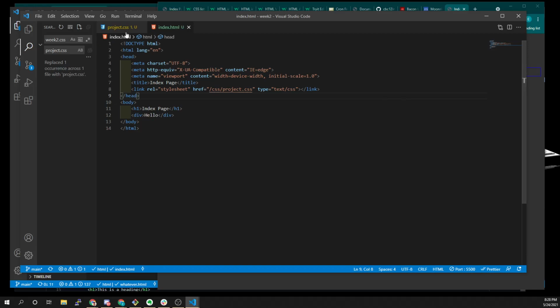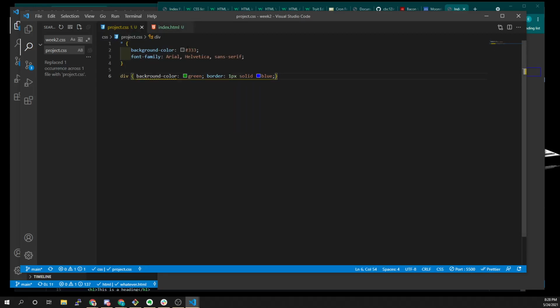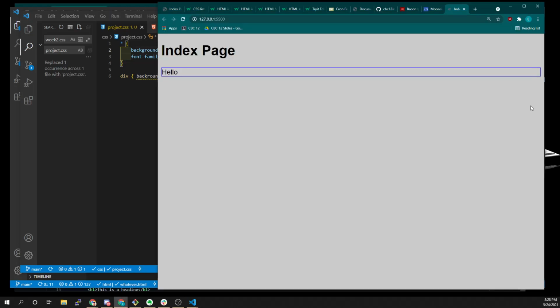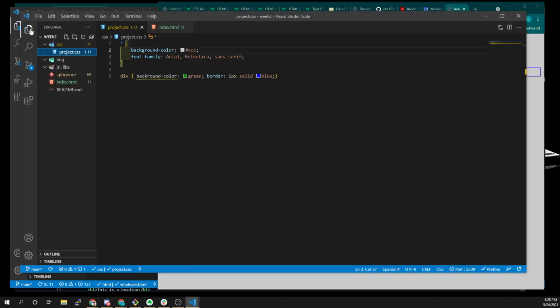Cool. So now we made our project super ugly. So let's make it less ugly. Let's do CCC. Nice. So now it's less ugly, but still ugly. What else would we like to talk about? So that's a little bit of the history of like what kind of structure you're going to want to do, how you're going to want to follow.